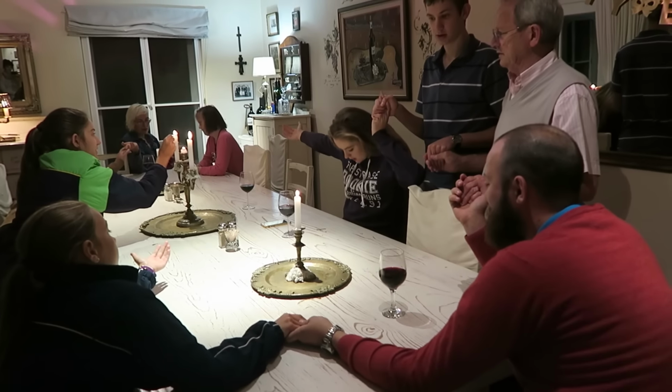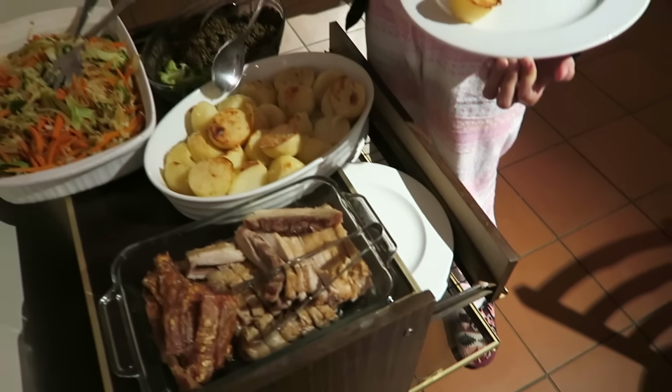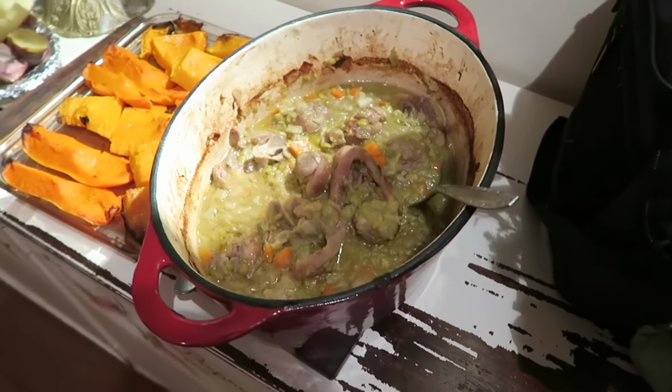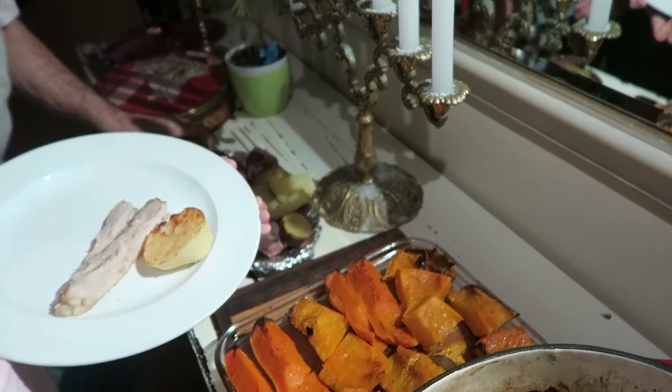From thy bounty, through Christ our Lord. Amen. Did you notice how it's even? Yummy supper. Dad made this stir fry, roast potatoes, pork, and more. Sarah made this stew. And then roast butternut and roast sweet potato.